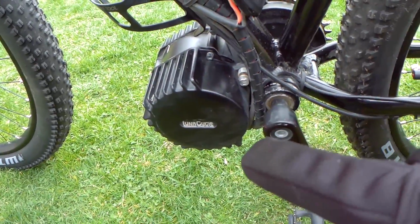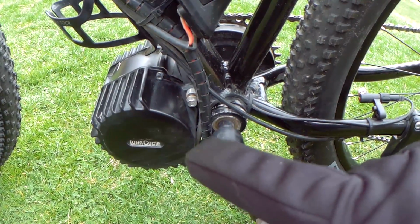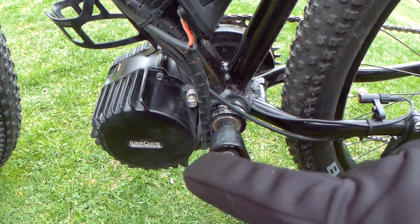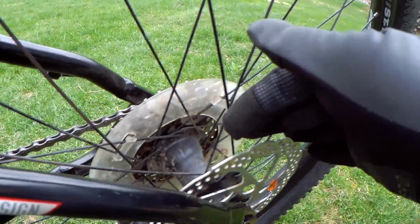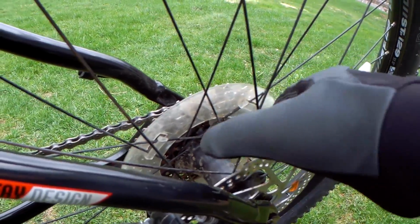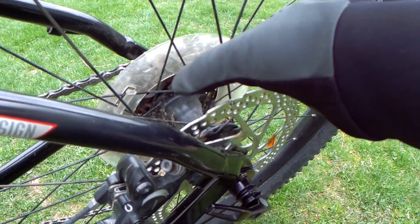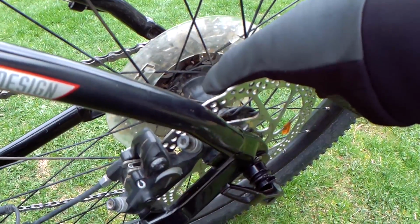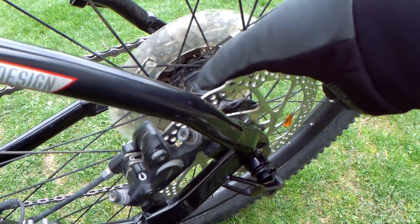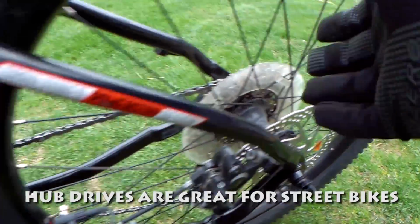So like I mentioned, this is a BBSHD motor, mid-drive motor. If you get a cheaper bike, if you're into like the Rad Rovers and the cheaper bikes, they have what's called a hub drive. And that typically means that there's a motor that attaches to the hub back here, and it actually provides torque. The problem with the hub drive motors is they can't help you climb hills or anything like that. So if you plan on going any kind of off-roading, the hub drive motors pretty much aren't going to do anything for you.